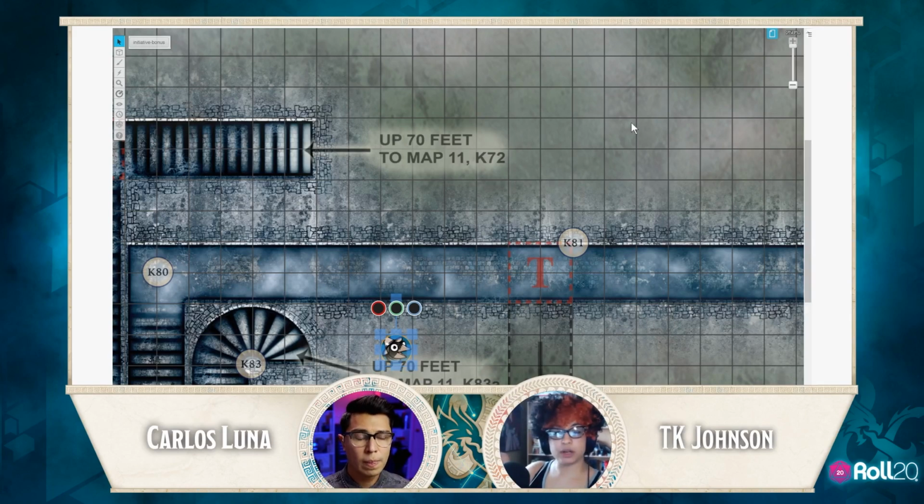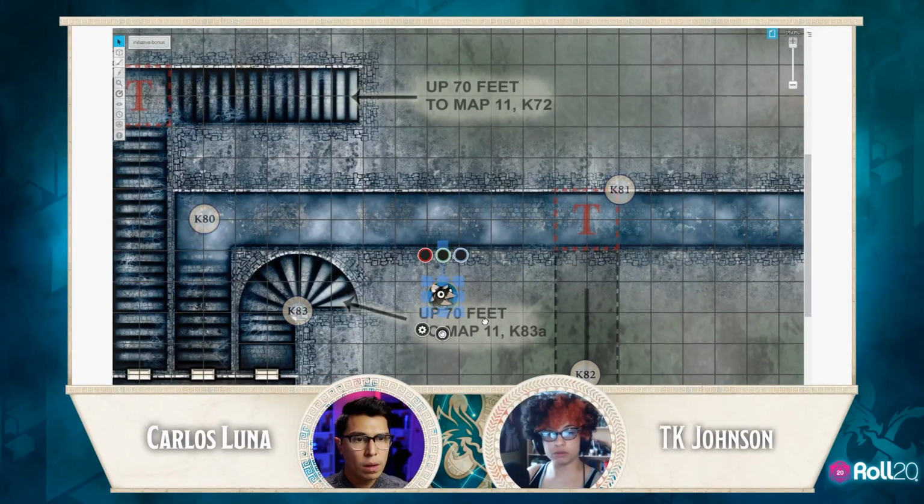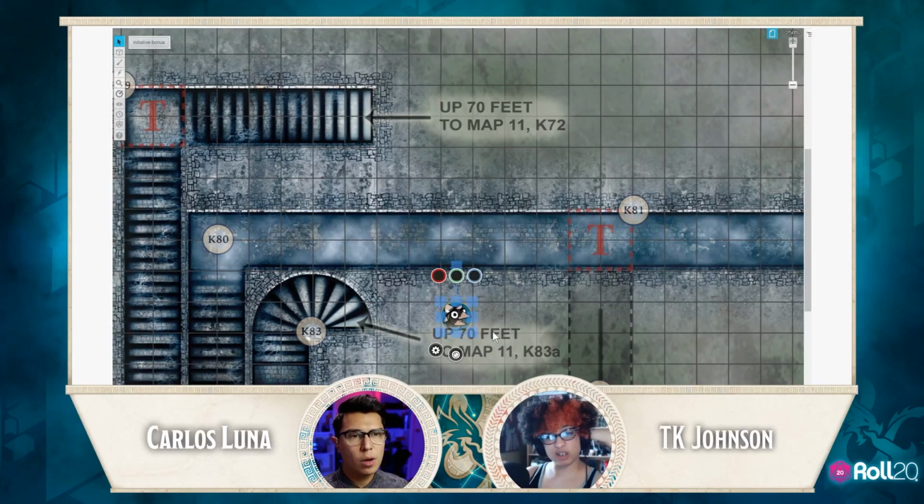Now, if I draw those walls in legacy, will they still be there if I switch over to updated? Will they still work? It depends on how you started your game. If you started your game in legacy, you can have it converted into updated lighting so you can use the updated features. But once you do that, you lose any of the Explorer stuff that you've done, or any of that other stuff will get reset.